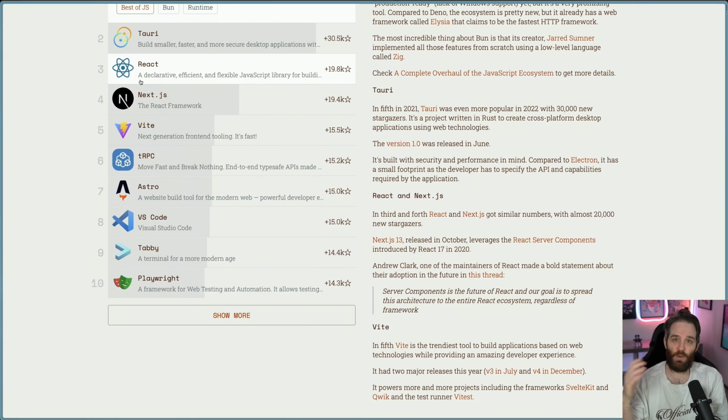tRPC, no surprise here. It has been absolutely booming in the most popular in general. I think tRPC in 2023 is going to 4 or 5x its popularity. And I believe that's due to the fact that there are a lot of influencers, collaborators, their community is great. And the tooling overall is probably the best way to build a full stack app in 2023. Visual Studio Code, no surprise there.